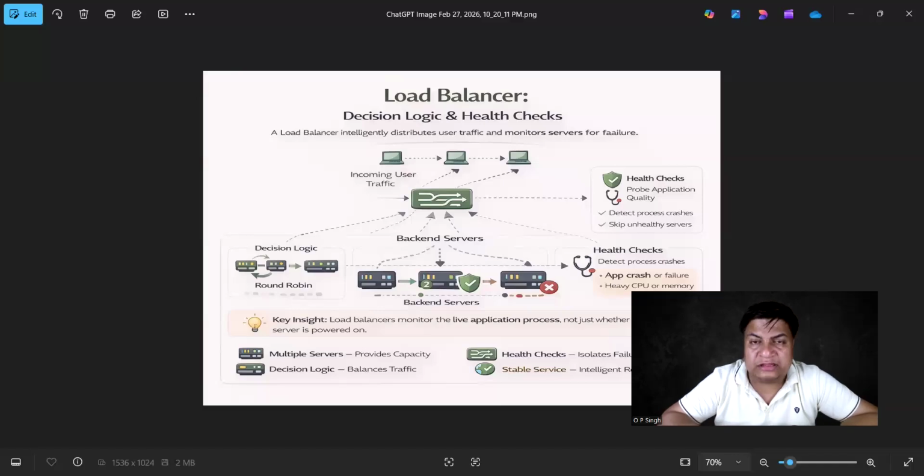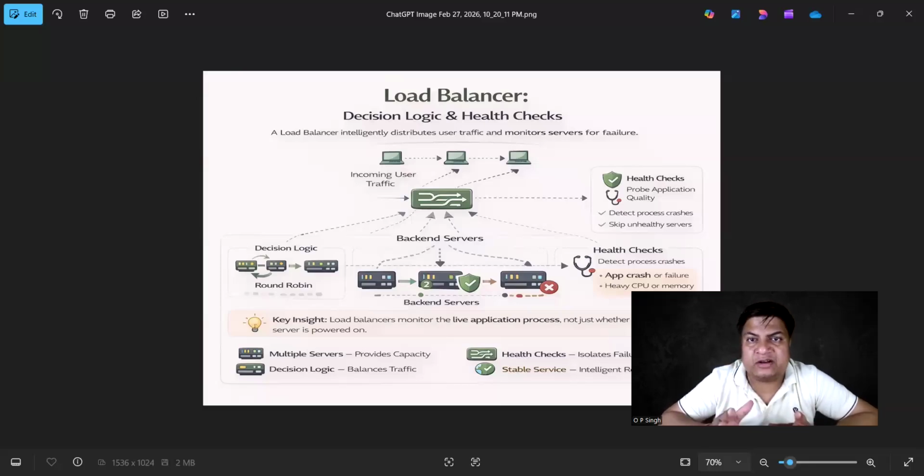So how are the load balancers doing this health check? What they are doing is sending certain probes. It means commands to servers, and to applications as well. And once they receive the proper response, only in that case does the load balancer come to know that this server is working well. Okay, let's say whether this server is reachable or not. If the server is not reachable, but still the server is up.